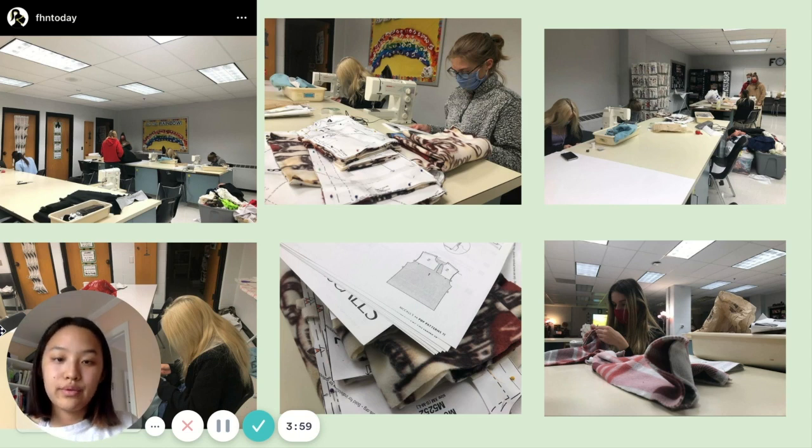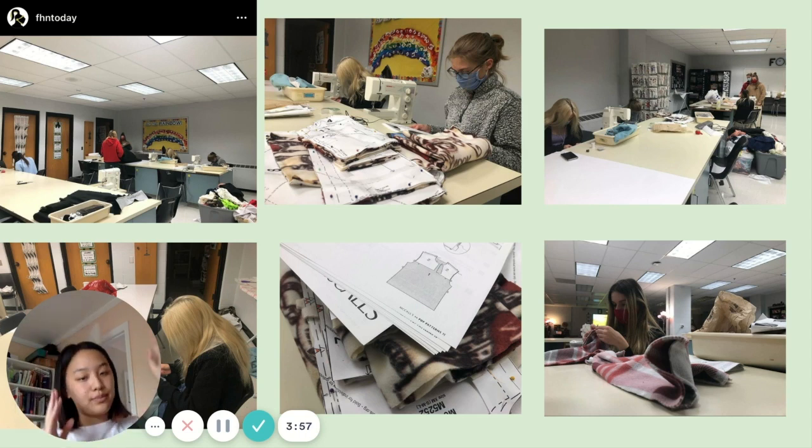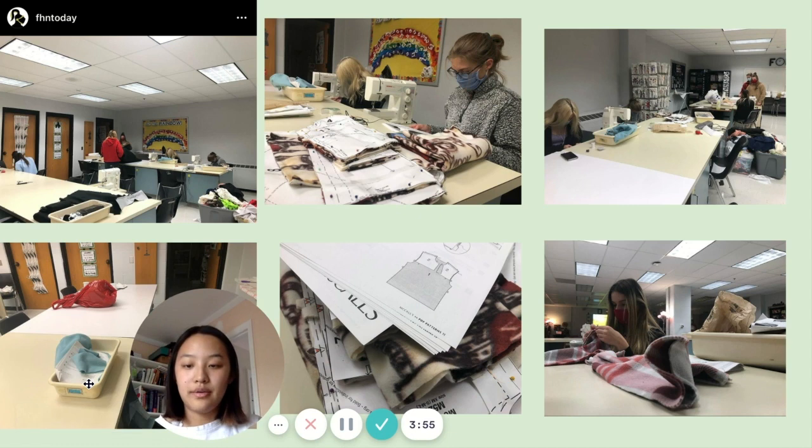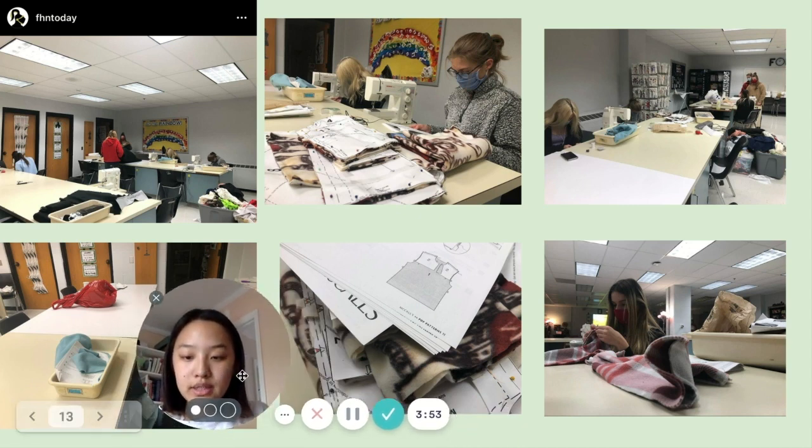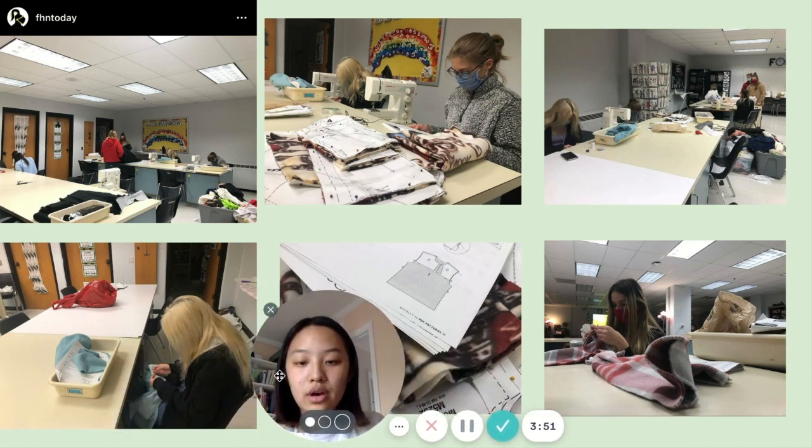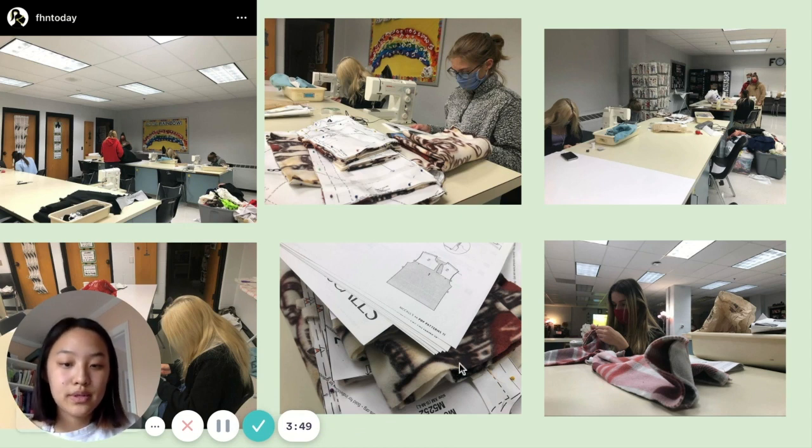We have a wider one of the room, a more medium one, a different perspective, an up-down perspective of this girl that's sewing, a close-up perspective of the fabrics, and then finally a little perspective of another girl that was sewing. And as I was saying before, Eva was the girl that was talking in the quote. It was her quote about her flannel and why she wanted to make it. And then over here we have Eva sewing.